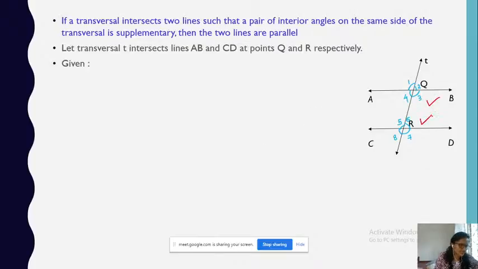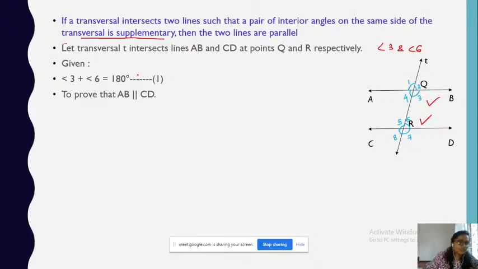Yeah, so which pair should we consider? Let's take angle 3 and angle 6. Okay? This pair. I'm just simply taking. So after this, I'll give you a chance to take this also, 4 and 5. So let's take angle 3 and angle 6. So this is a pair of interior angles on the same side of the transversal, and we are going to take that a pair of interior angles on the same side of the transversal is supplementary. So as Jafnavi said, I'll consider the sum of these angles to be 180 degrees. So from the given statement, I'm considering the pair angle 3 and angle 6. They are interior angles on the same side of the transversal, and from the given statement, we are taking their sum to be supplementary. So angle 3 plus angle 6 is equal to 180 degrees.